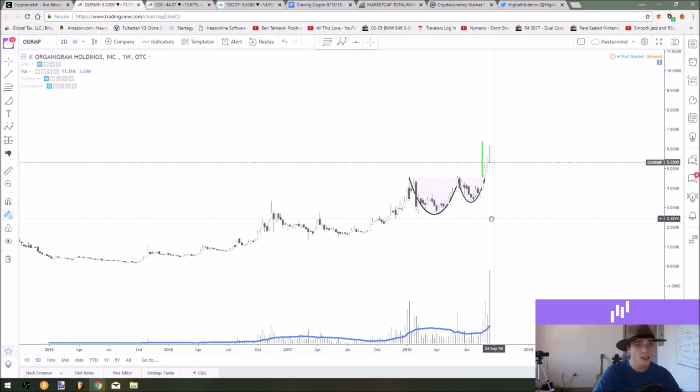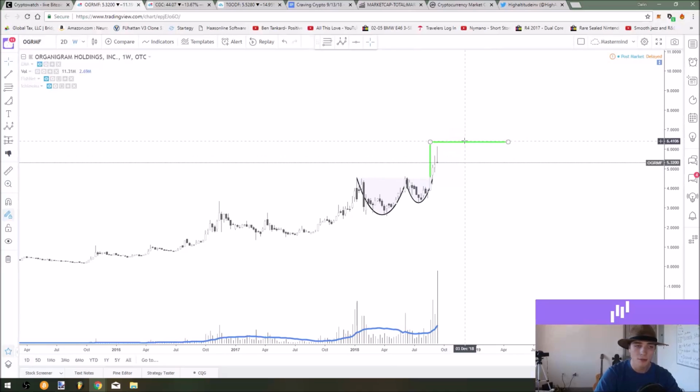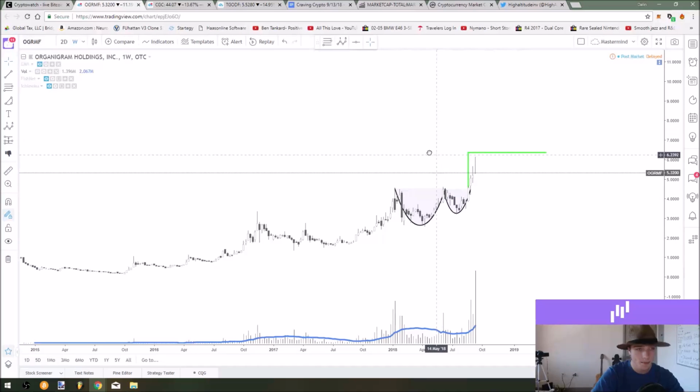Now we have not reached those prices and we've already started to correct a little bit on the short term in this stock. I don't suspect this correction to eat much more than about $4.50 per share, retrace back to the top of the handle, because we still need to meet this target. It has a very high probability of being met, and it would not surprise me again if we correct a little bit to the top of the handle and go right back up to that target and reach it, because again, those are really high probability targets.